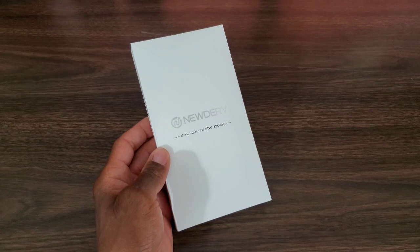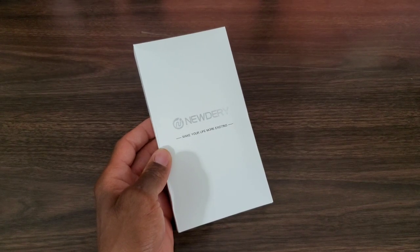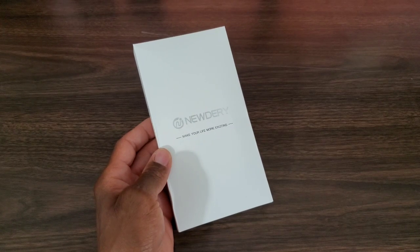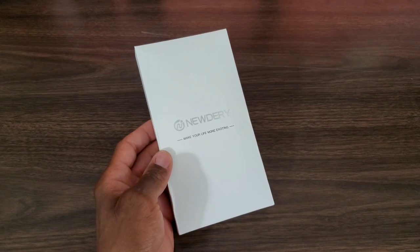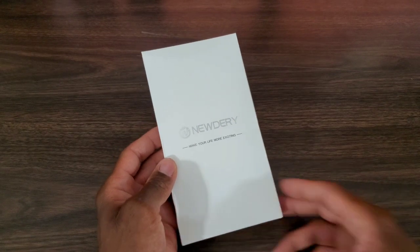This case is for just in case you run out of battery. Maybe you didn't charge your phone that night and you get to work at 50 or 25 percent, but you got to go somewhere. This is gonna take care of you on the go. At the airport, you don't have to be bound to the outlet — maybe you're on lunch break and need to charge back up. This case is gonna come in handy.